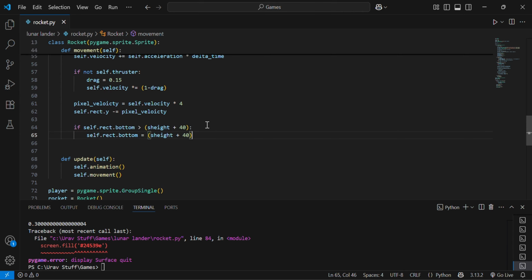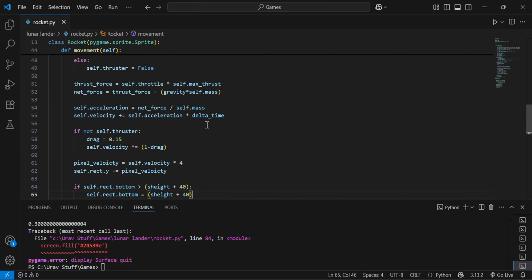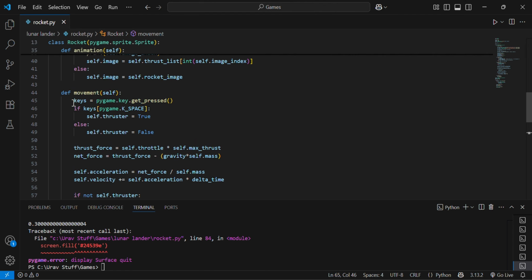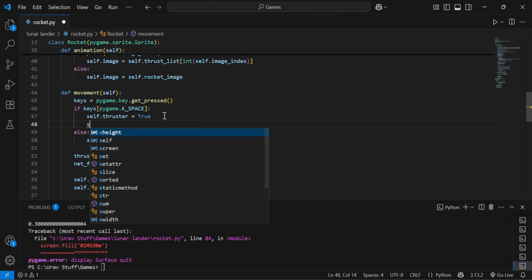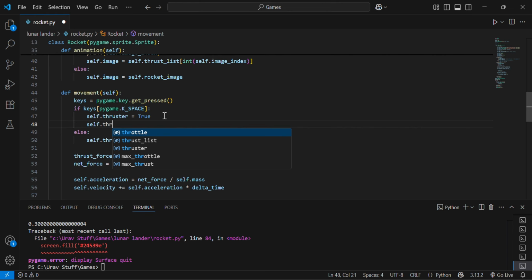Alright, and now let's actually get the controls so we can use the boosters. So up here, when we check for when we turn on the thruster, we'll also increase self.throttle, and we also want to include our time variable into this.